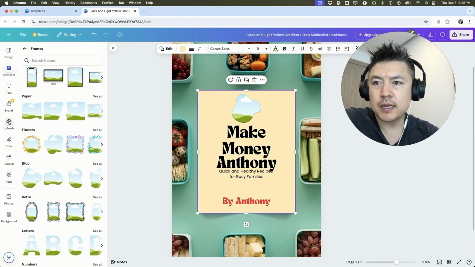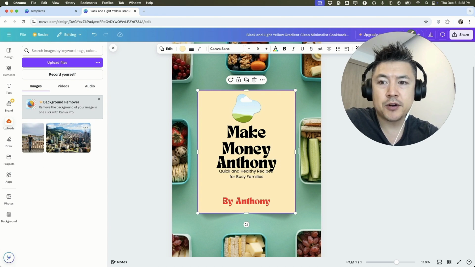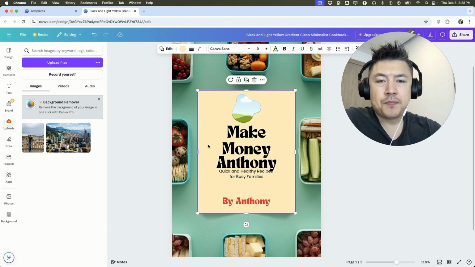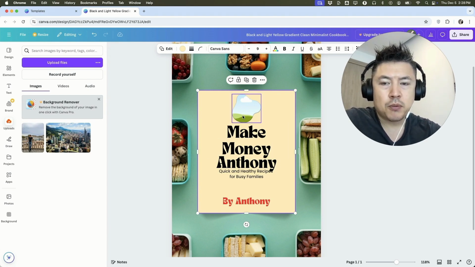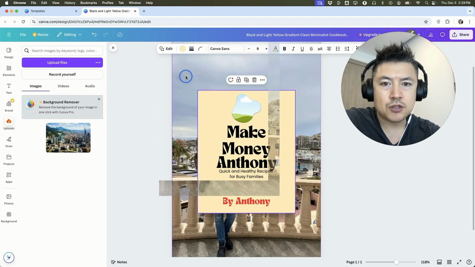So here on the left side, we're going to click on upload. Okay, now you can see all the pictures that you have in your Canva. If you don't see your picture here, you can easily upload it from your computer. Once you upload it from your computer, it'll be stored here in your Canva library and you can use it with other projects. Now this looks like a little sky in there, but we want to put our picture, and all you're going to do is just grab the picture you want and just drag it right over where you want it to drop. So if you see right here, it's going to drop on the background.